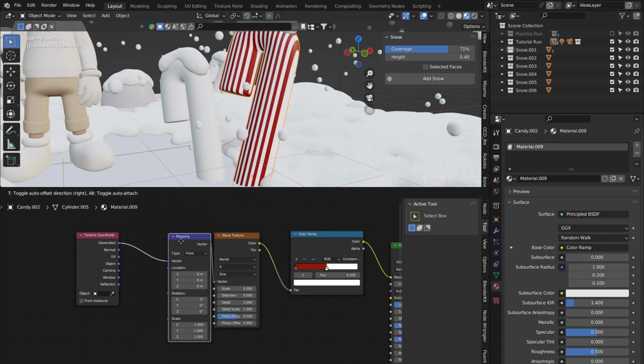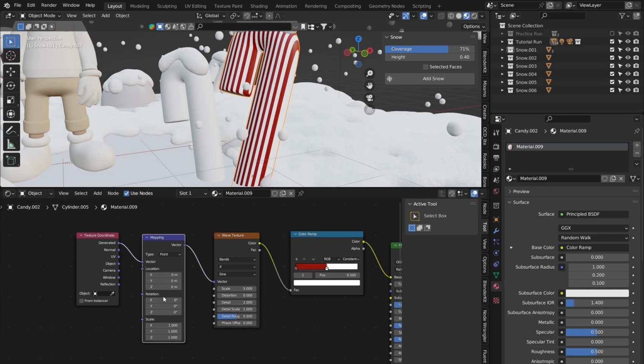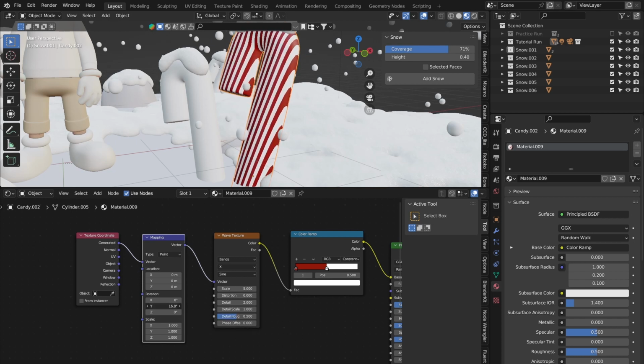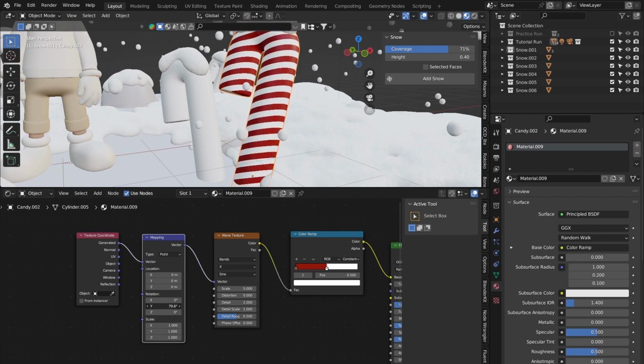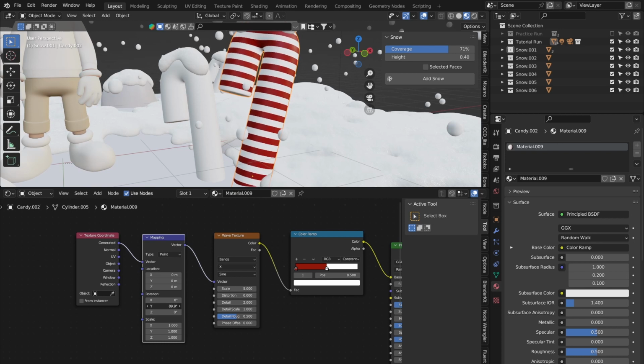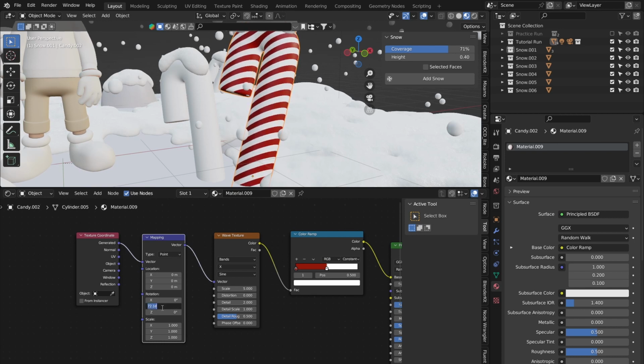But the advantage is we've now got this middle node, which means we can play with the angle, so the rotation of those stripes, in any way that we want. We want to come down to Y, and you'll see as I begin to twist this round that the stripes start to come back round. All the way around, if you went through to 90 degrees, they'd be horizontal. We probably want somewhere around 70. I don't know, that's just a guess.